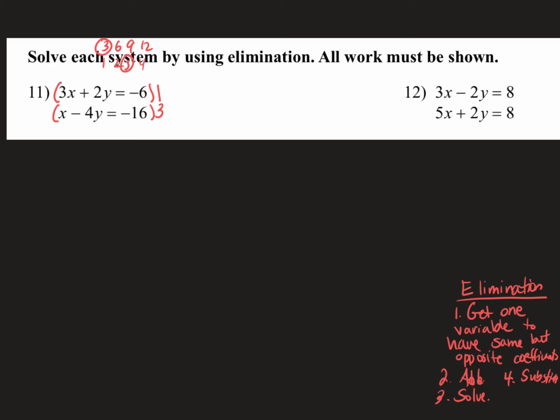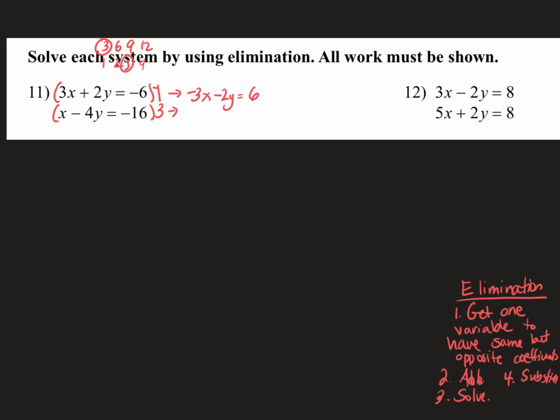So the top one will multiply by positive 1, the bottom will multiply by positive 3. The next question I always ask is, are these two coefficients the opposite? Is one a positive and one a negative? And they are not, so you've got to pick one of those two numbers I was just highlighting and make it negative, and I chose the top one. I made that negative 1, so I'm going to distribute negative 1 to all those numbers on the top.